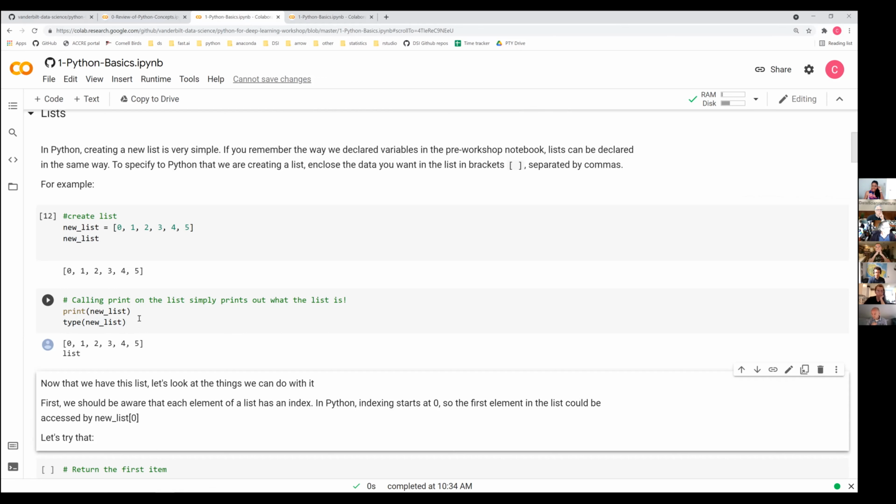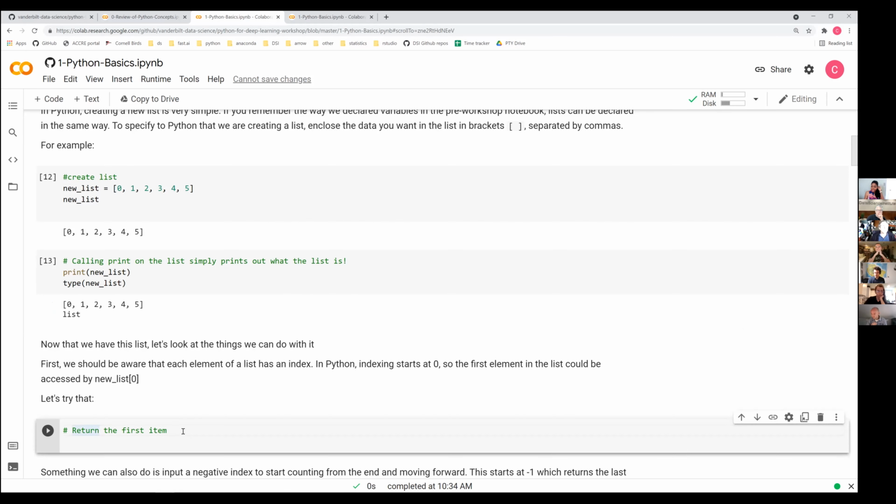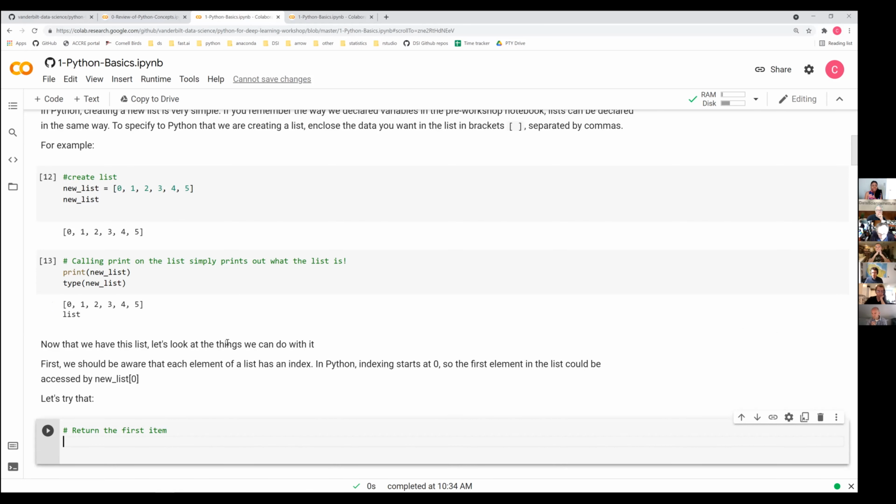Okay, so now let's talk about how you can find an individual value in a list. The way that we can find a value is to indicate its index. So let's see what that looks like. We have this variable new list, and let's say that we want the 0th item. You'll hear me say 0th a lot. I say that because when you say first, you don't really know, do you mean the 0th? But if I say 0th, you know that it is index 0.